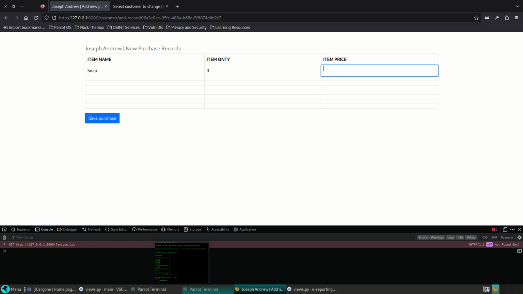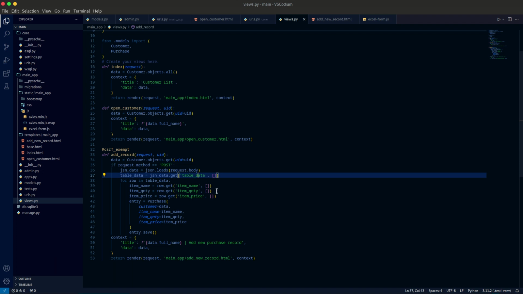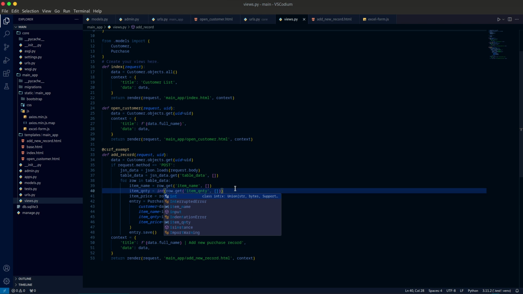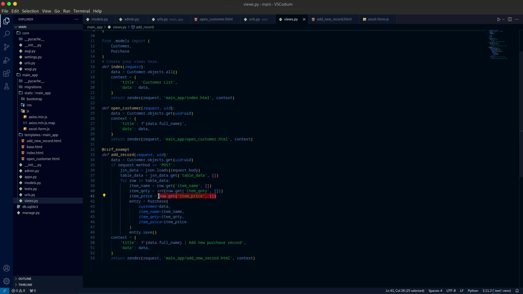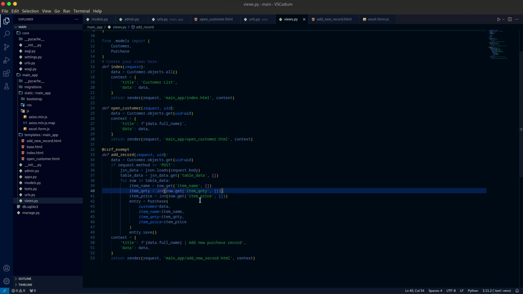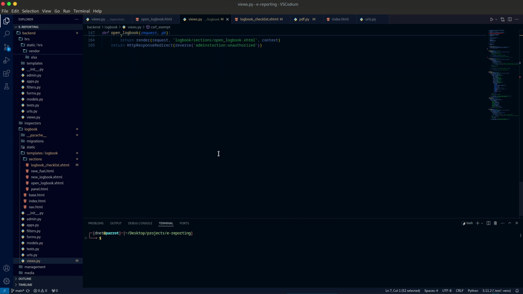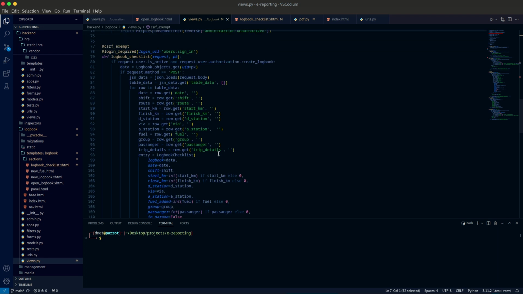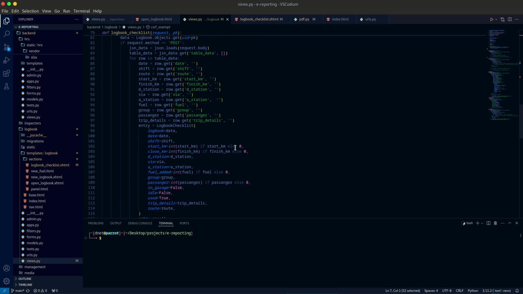Also I forgot one thing. Let me change these two to integer.